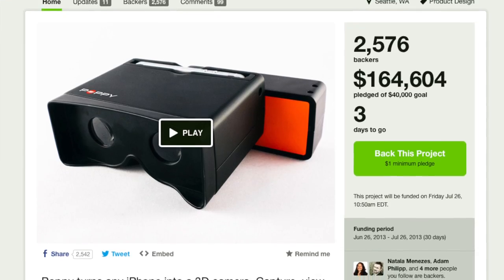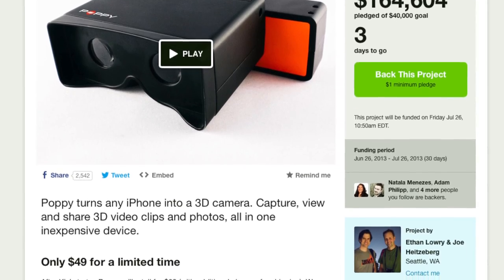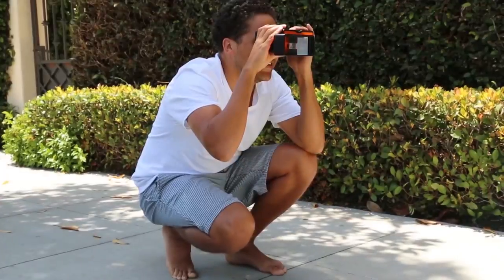And the Kickstarter ends when? Friday morning — it's really Thursday end of day. Remember, this is the most popular camera in the world now. What's cool about it isn't anything to do with photography as we traditionally think of it — it's that you've always got it on you and you can capture moments with your friends super easily. And the Viewmaster was cool when you were a kid to step into another world. But if you could marry the coolness of always having this with capturing those types of scenes and sharing them — that's Poppy.